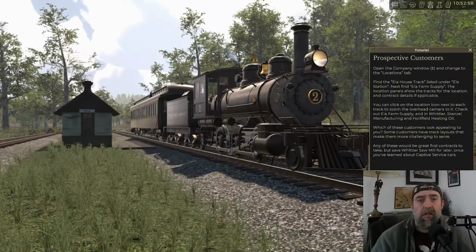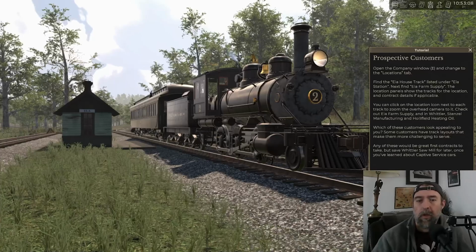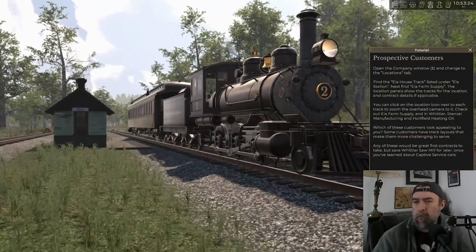All right, guys, it is time for some more railroading. We're going to be playing Railroader once again. We're going to pick up where we left off. We took the passenger train to Ella. Yeah, we're in Ella, and we've got to do something with customers now.